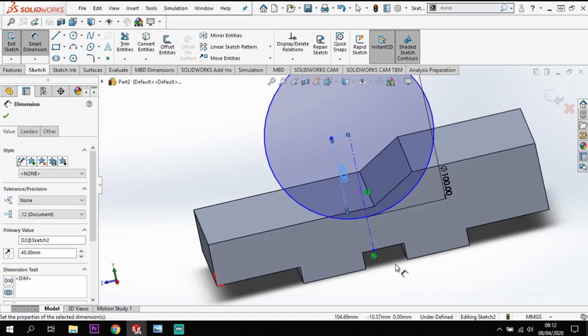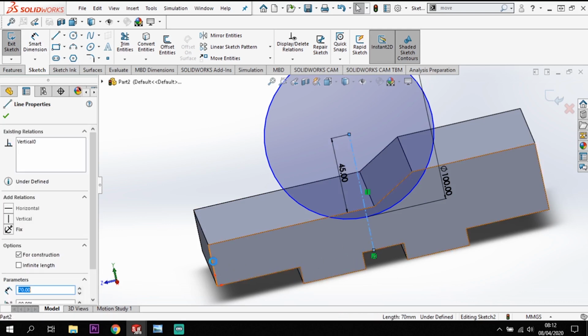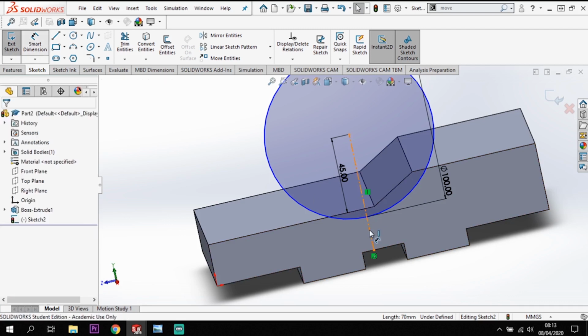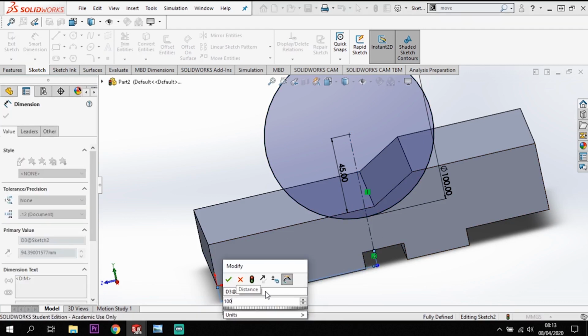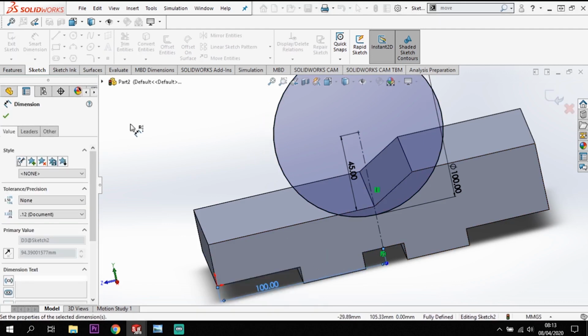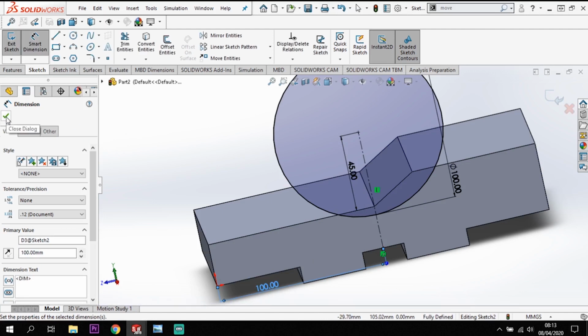Okay, now the centre line here follows down the centre of the model, so therefore this is going to be 100 mil across, which should leave me with 60 at the edge there. So if I'm going from there to there, I want that to be 100. And tick there.